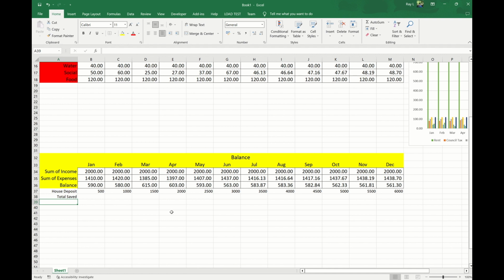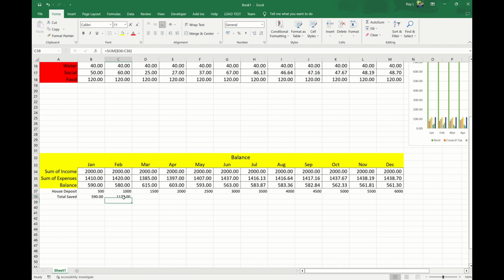Now we could do this using the following method. If we went equals sum, opened our brackets, then clicked for January, close brackets, enter, and then in the next cell we would do equals sum, and we could pick January and February's numbers, and so on. But that would take quite a long time to do.